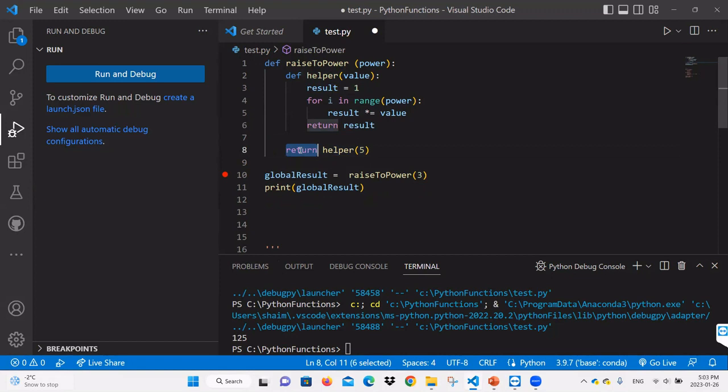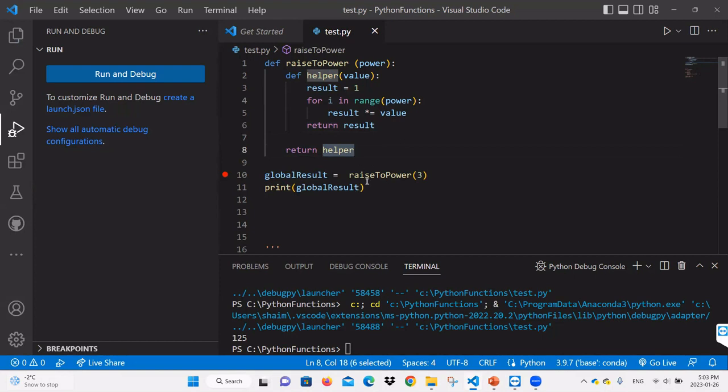But now I don't want to call the function for execution and return a result. I want to return the function itself. So how do I return the function itself? Just by using the name of the function without parentheses. That name just points to the function object, so it will return the function definition.